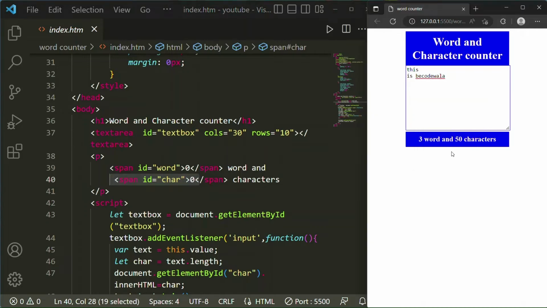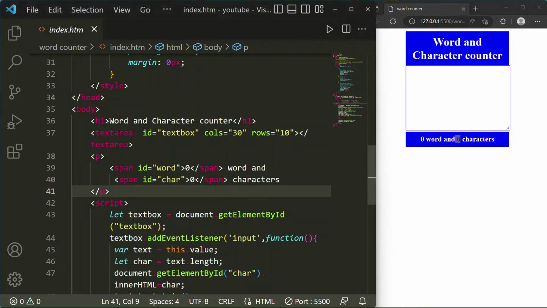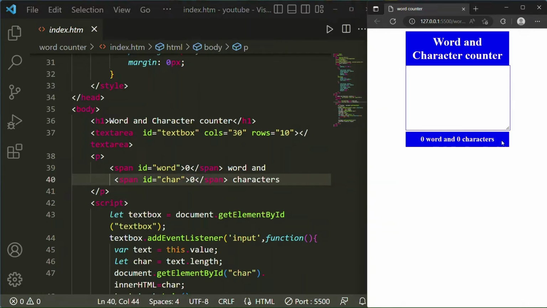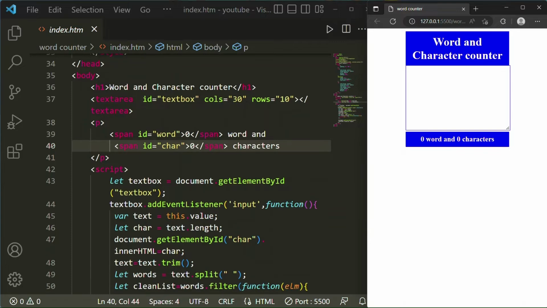So it shows 0 initially. See, it is showing initially 0 word, 0 character. So here also it's showing 0 word and 0 character as the starting value.